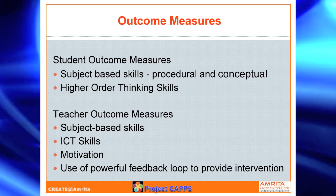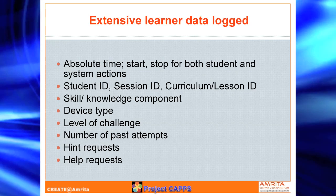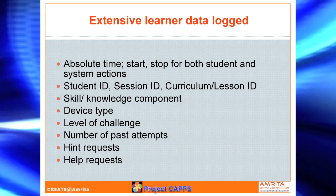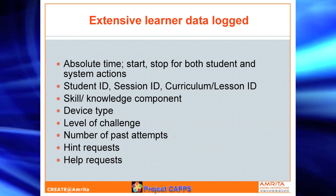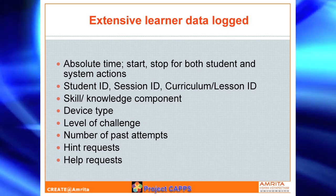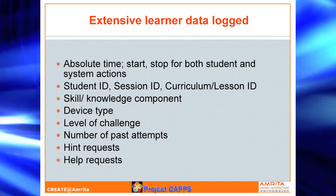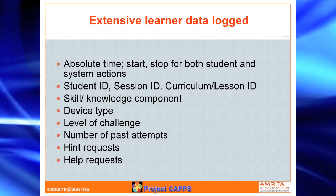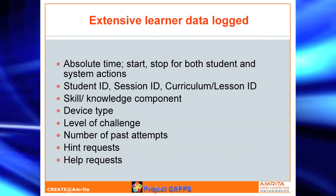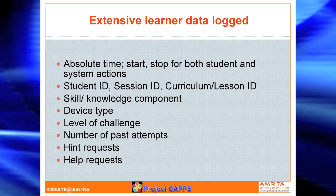These are some outcome measures we are going to measure at the student level as well as at the teacher level. We talked about extensive learner data that is getting logged. The objective is: it is okay to get data on how many people logged in, at what time of day, how many experiments they touched — but once they have touched an experiment, what all did they go through, how much time did they spend on each step? That is the kind of learner data we want to track to see if there are real learning gains happening. How many times are they using hints or help? If you find that 30–40% of students actually used a hint, that is also interesting feedback to the teacher, suggesting that maybe some concepts are not clear — and next day she can go back to the classroom and start correcting those.